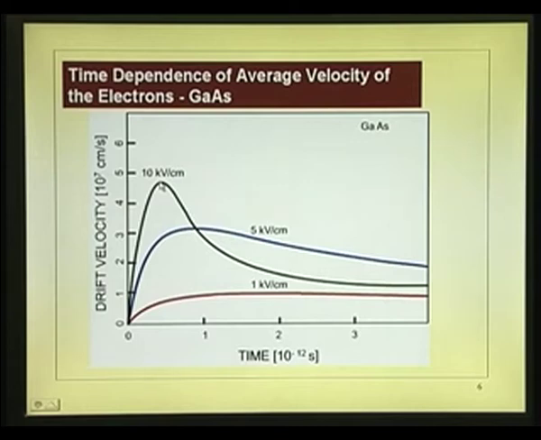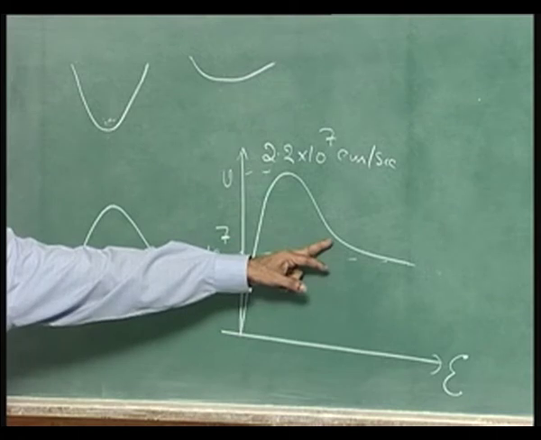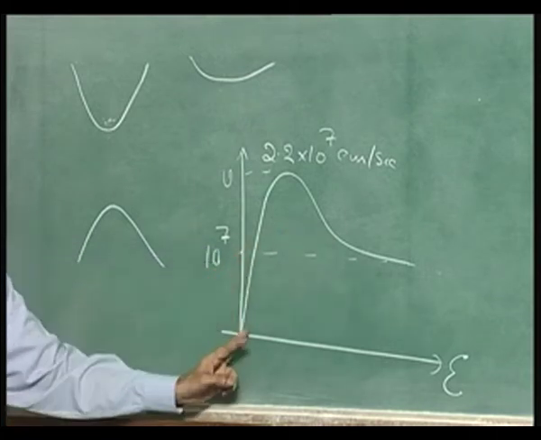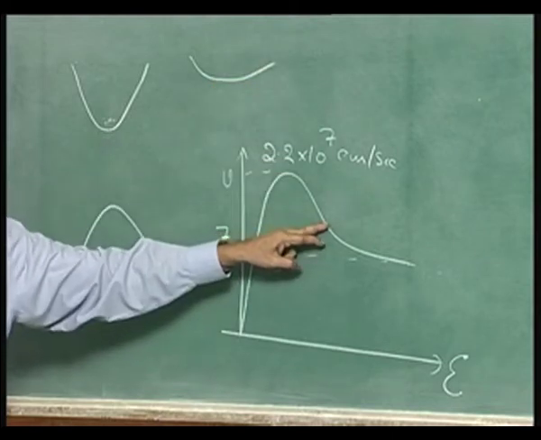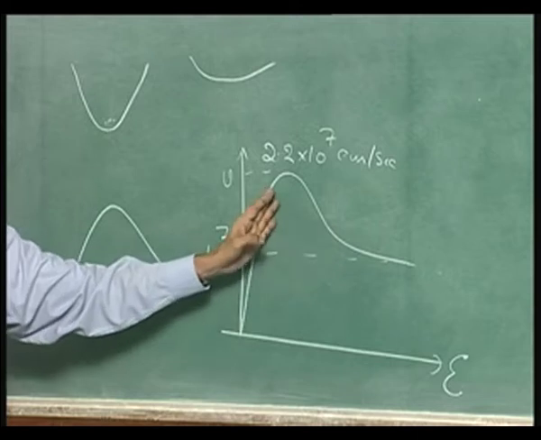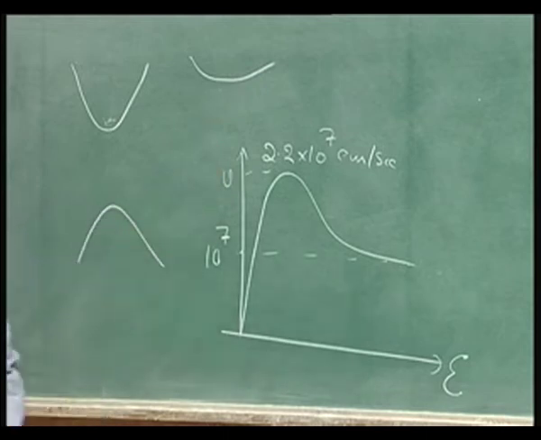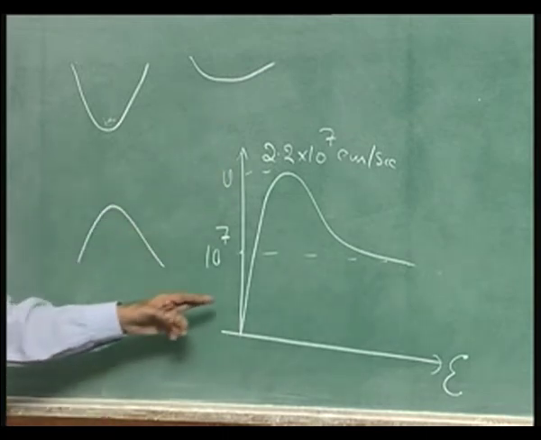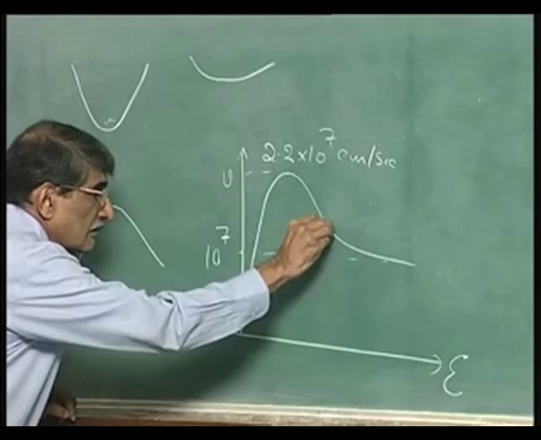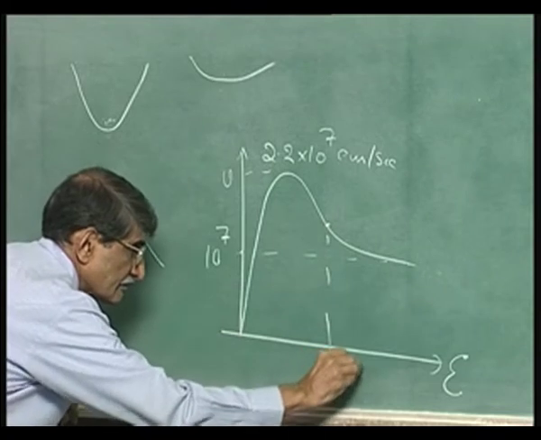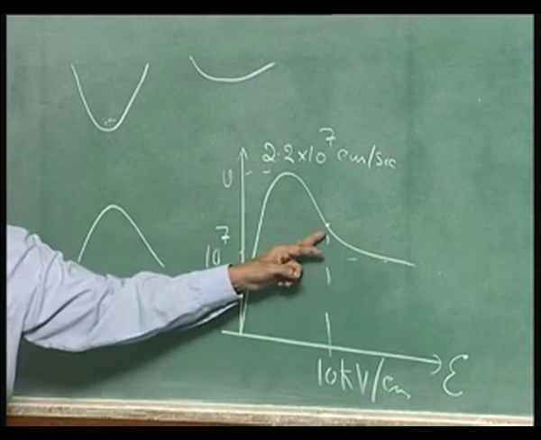I have to keep going back and forth on these curves, but here 10 kV is somewhere here. Because the 10 kV is applied in this portion, it goes like that and then comes back to this portion in the time frame. Okay. And the velocity is much larger there because v is equal to mu into E. Okay. So, ultimately, if you wait a sufficiently long time, what will be the velocity? If I take 10 kV per centimeter, ultimately it has come to this.